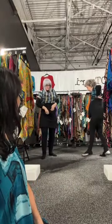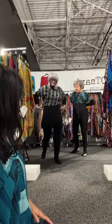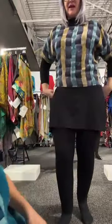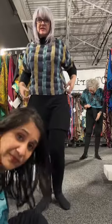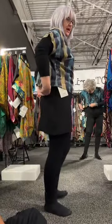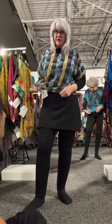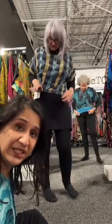How do we feel about the boxy top? Lynn, you get to go first. Okay, here we go. So what do we think? For me, to be honest, I always find these a little short because I'm so long waisted. Where it hits me, I see too much of this going on. But I think I actually love this if it was a tuck in on a jean. I could see with the French tuck, it would look really nice. A French tuck on this, I think this would be amazing.